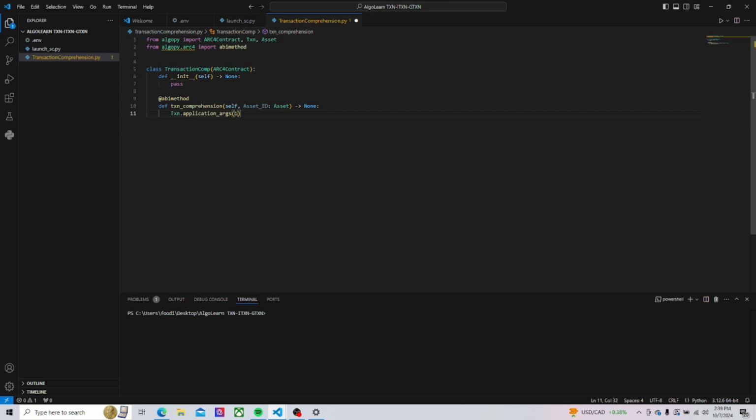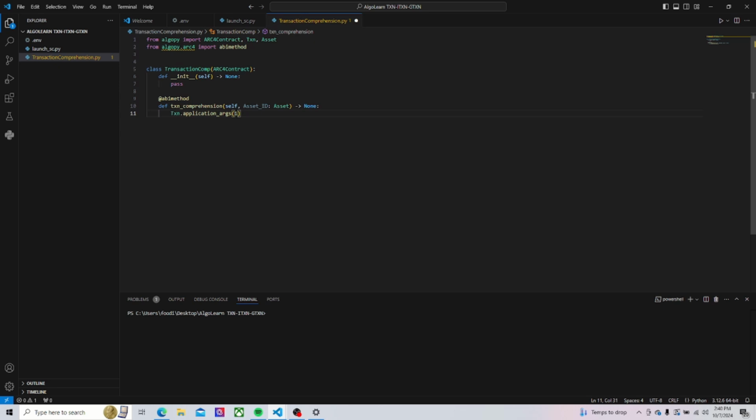And when we learned about list comprehension, because this accepts a UInt64, which is the index of the application arg. So if I want to get the first argument, I would use 0. But asset ID is the second argument, which is 1. And that's from list comprehension.